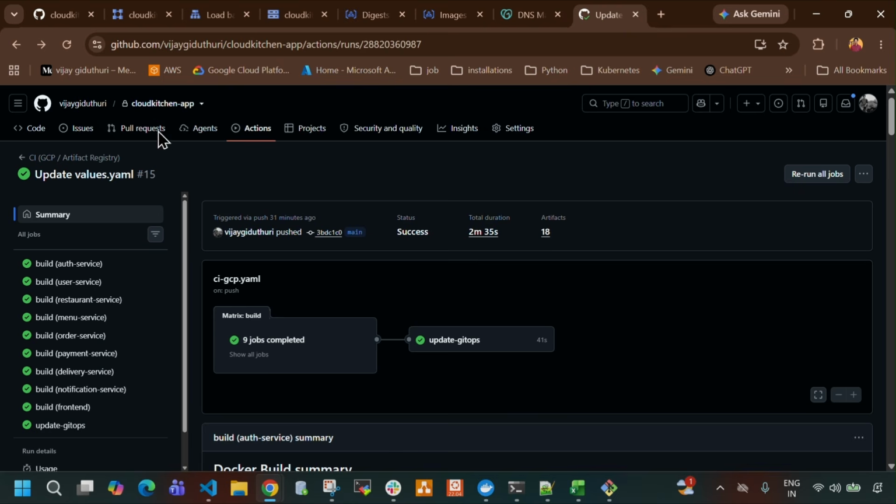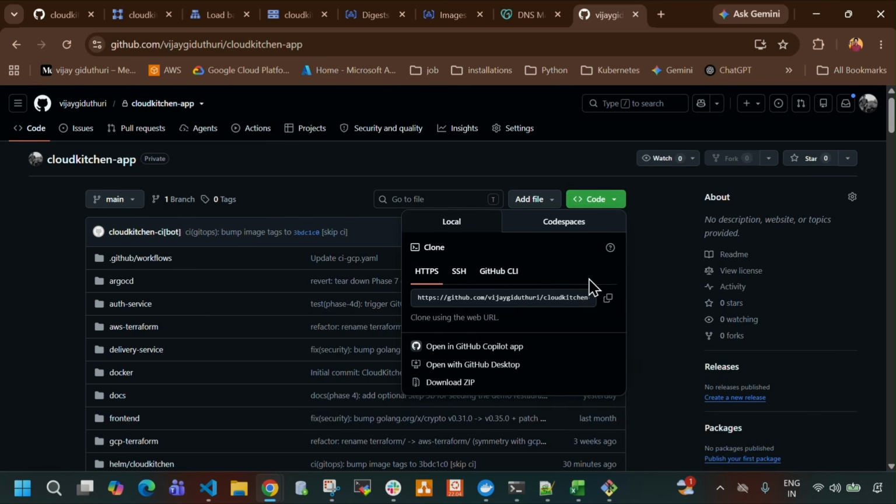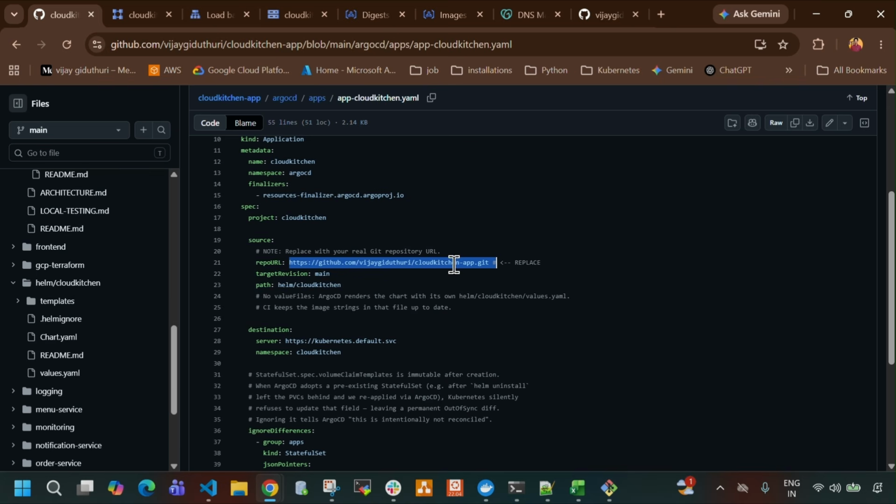If you want that URL, you can open your repository and copy the HTTPS URL, then update it here, guys. That's it.